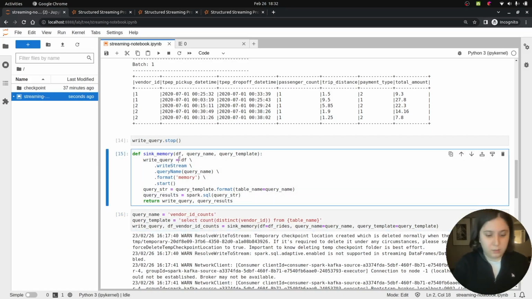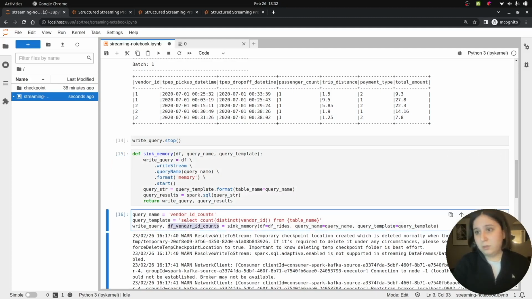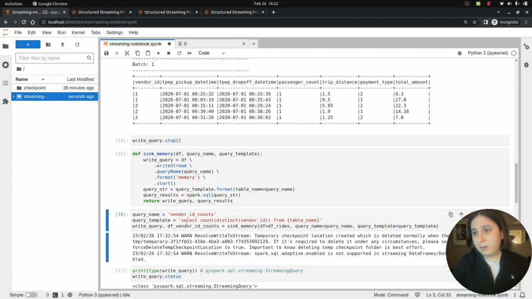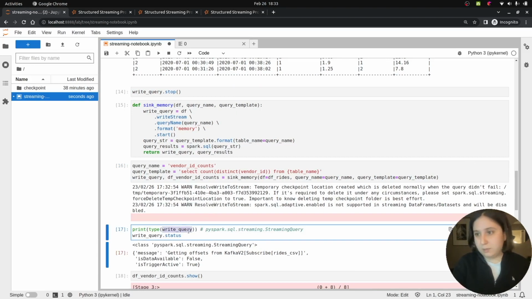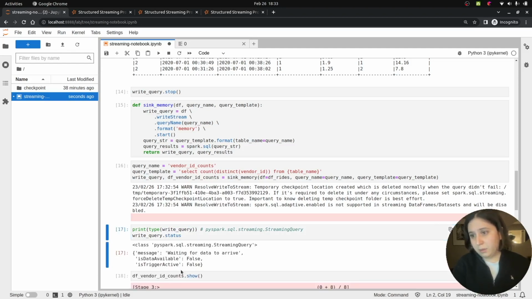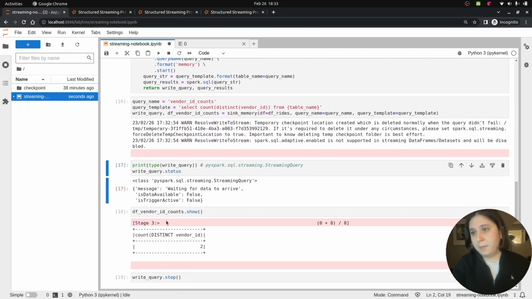Let me run this one. All right. And now, whenever I see the write query, let's see what its type is, and also let's see the status. Right.